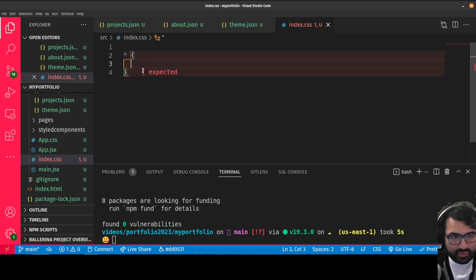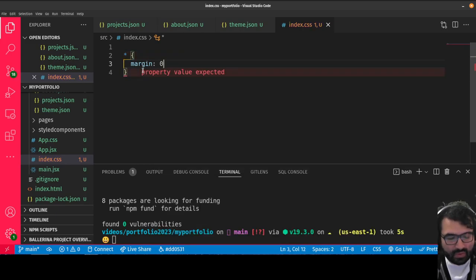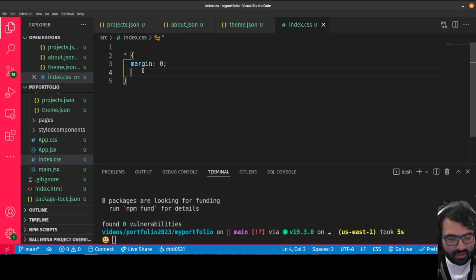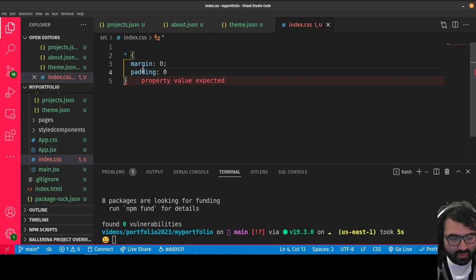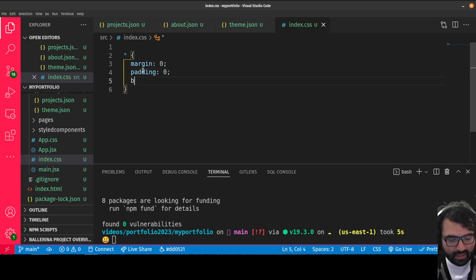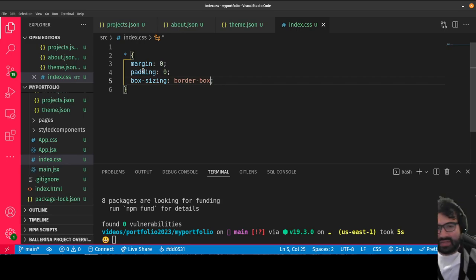I am going to do a couple of things. I'm going to do a quick reset on everything. So I'm going to say, hey, margin 0, padding 0, and box sizing border box. I like to do that because border box makes it where padding and margin aren't adding to your box height or width.